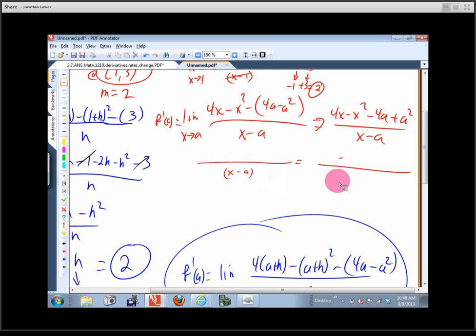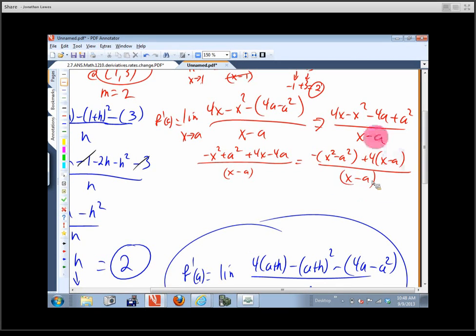Okay, so what did you do? I put the a squared and the negative x squared together. So let's do negative x squared plus a squared, and then we'll write the plus 4x and the minus 4a. Good? The negative x squared plus a squared you can do as a difference of squares. So I'm going to factor out a negative and write this as x squared minus a squared, and then out of the other terms we take out a 4 and we're left with an x minus a. And on the bottom is an x minus a.